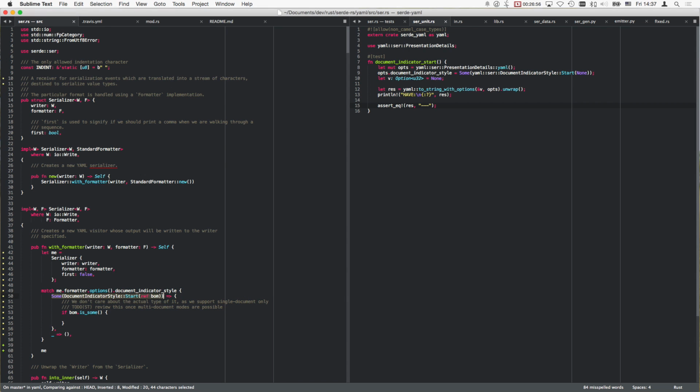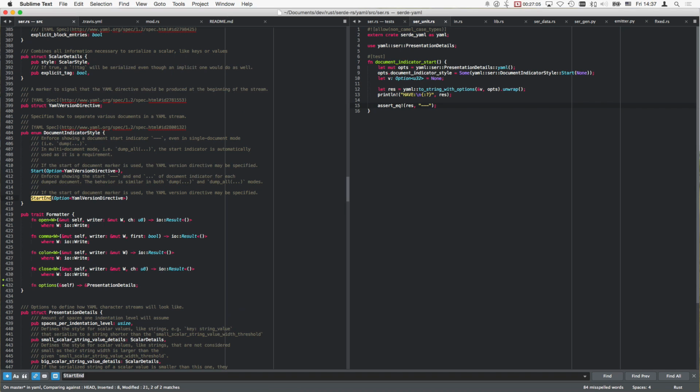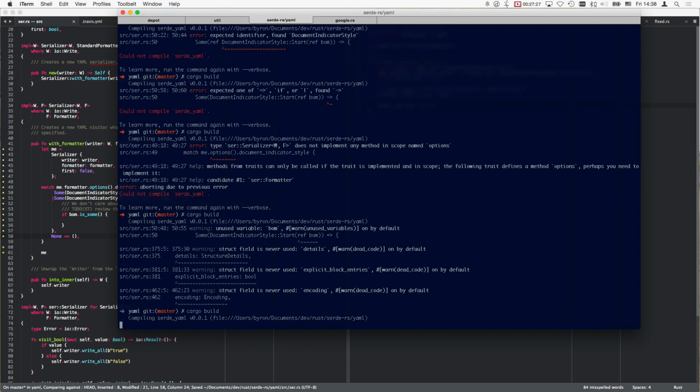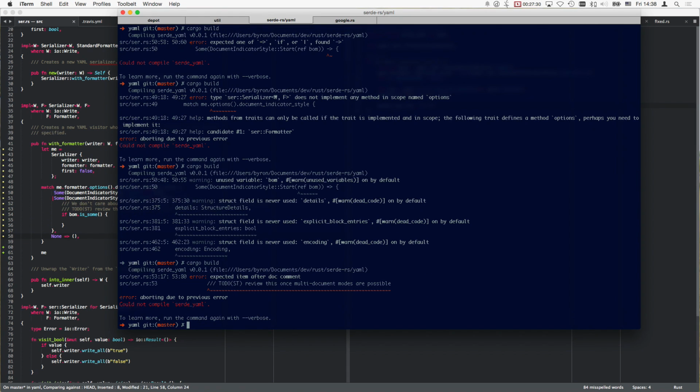So let's do this. It'll be simple enough to add another branch here. Start end. Same thing. Should work just similarly. Good. And now we are even exhaustive, and I could say, well, yeah, let's make sure we are exhaustive here. Because if something changes, we wanna know. So I don't like catch all. I'm not using catch all if I don't have to. So that should be exhaustive and it should work.